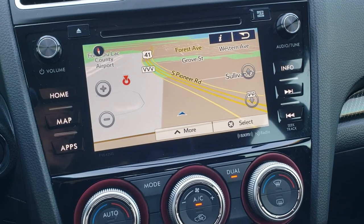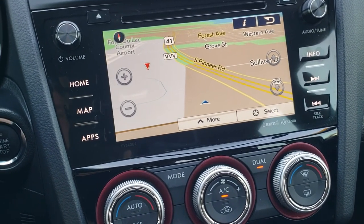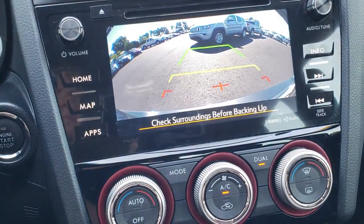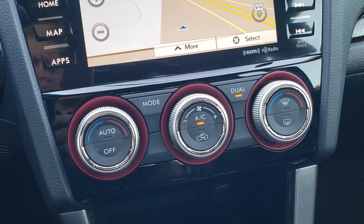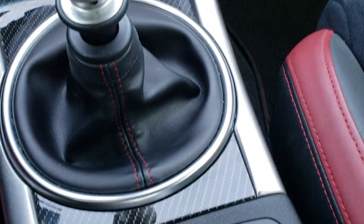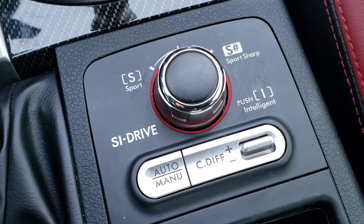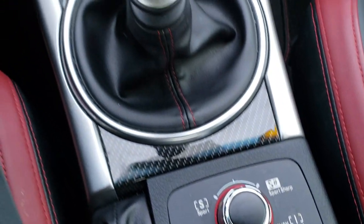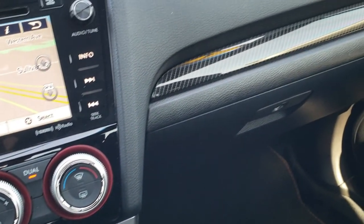You have your Starlink 7 inch touch screen radio with the factory navigation system. This is also where your backup camera shows up. You get dual climate control. And you get the sport, sport sharp, and the center differential adjuster right there. It has the six speed manual transmission. The carbon fiber dash trim is right there.